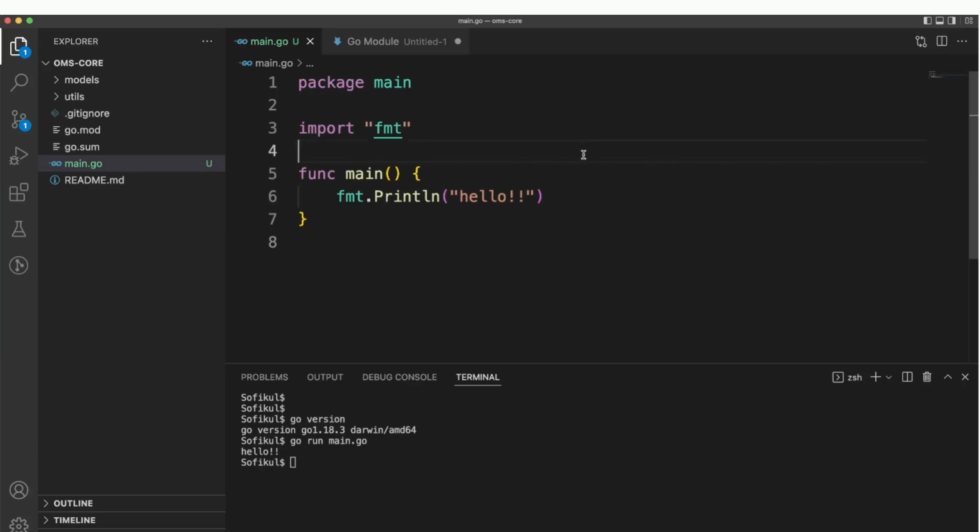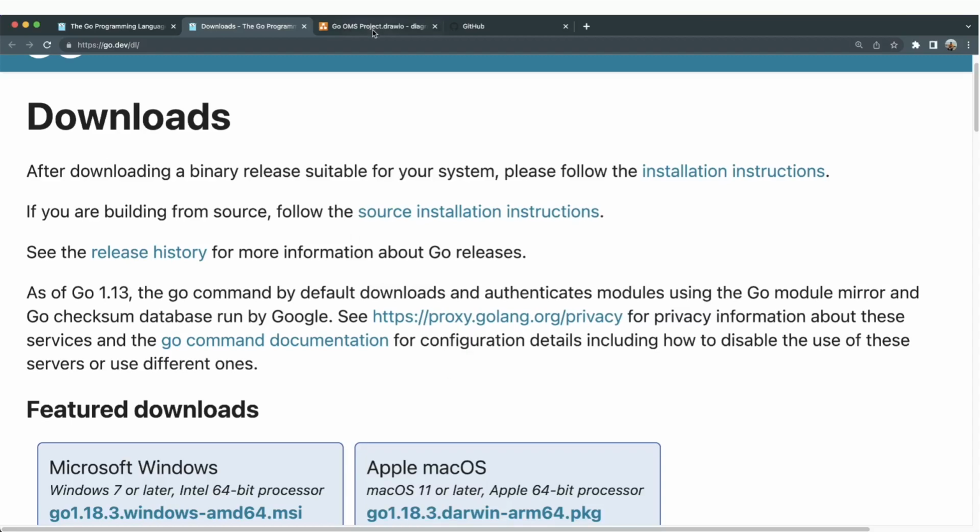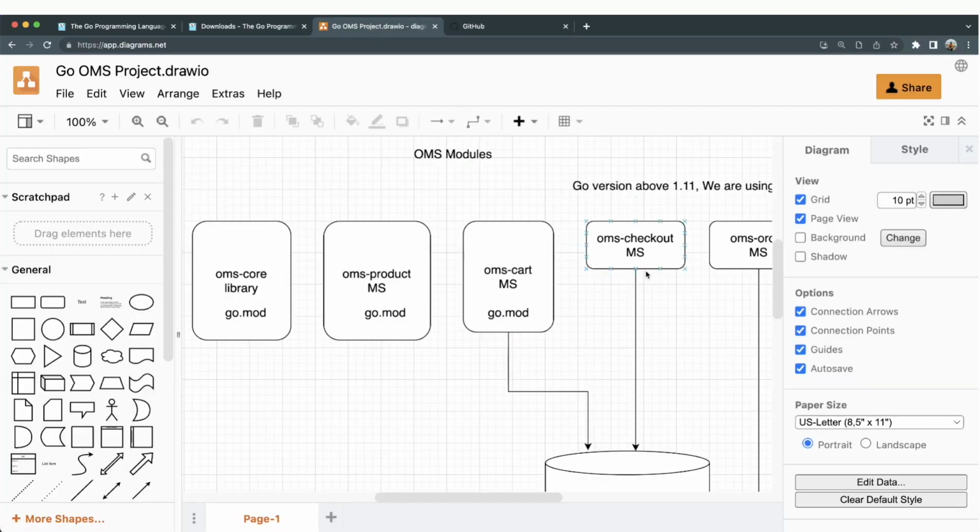So what we are going to demonstrate here, let's quickly discuss that. We will create different Go modules for our order management system. Let's say our project is an order management system.